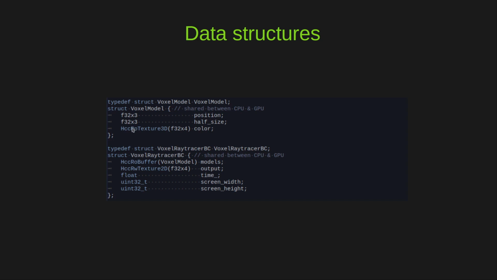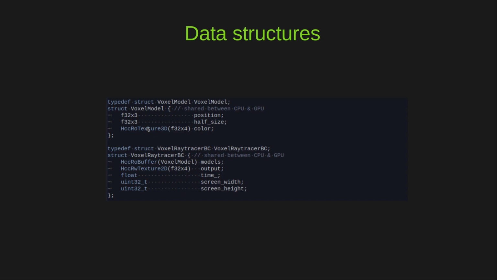Something to take note of is that the vectors use scalar block alignment, meaning everything is aligned to its scalar, so it's a 32-bit integer, which is 4-byte aligned. Another thing to take note of is that a resource is just a 32-bit integer underneath. We'll go into a little bit more of what that means as time goes on.